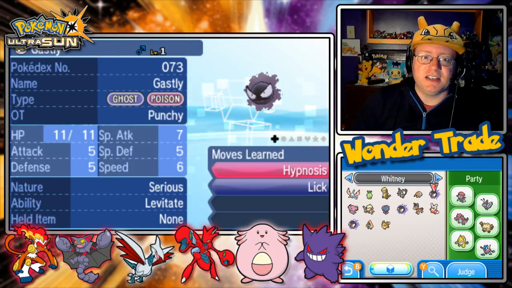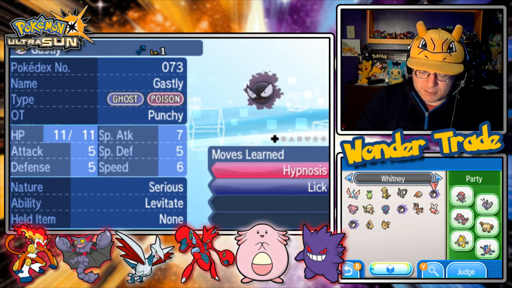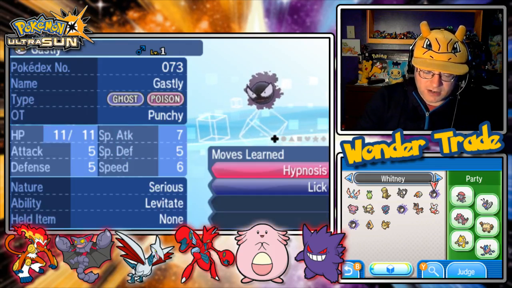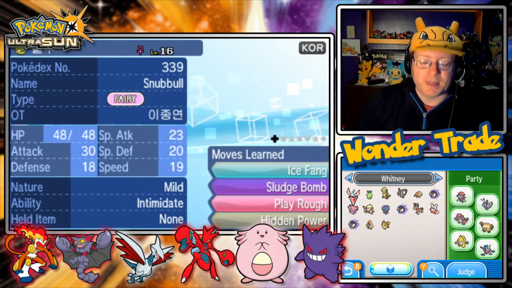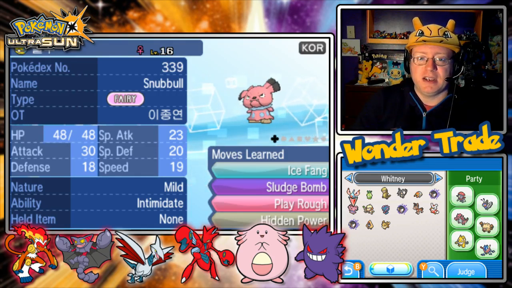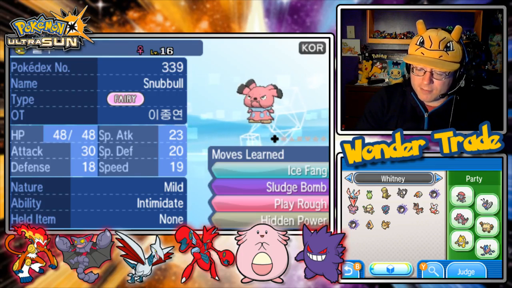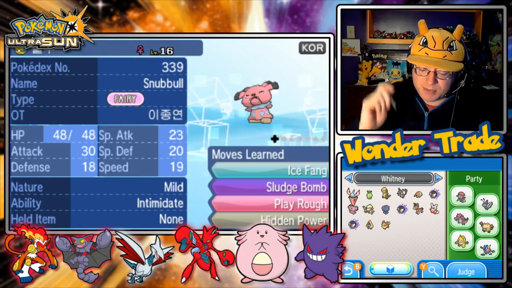Next we got a Ghastly at level 1 from the trainer Punchy. Serious nature with Levitate, we got Hypnosis, we got Lick, we got kind of average stats around the board on that. So next we got a Snubbull at level 16, the nature is mild, we've got Intimidate. Oh, look at these moves, Ice Fang, Sludge Bomb, Play Rough, and Hidden Power. Are those egg moves? Max Speed IVs, cool.